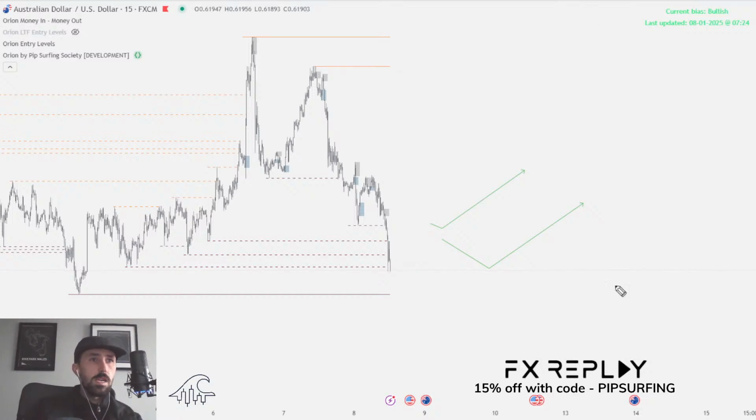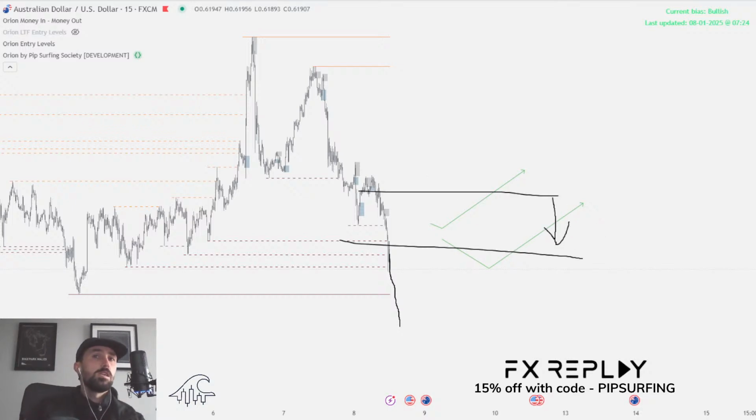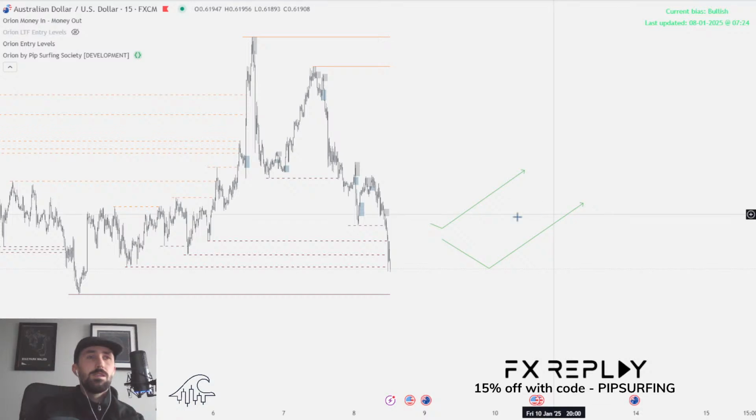But what I believe is going to happen is we will have no money in and price will just come down and down and down and down. Then once we've taken out the final low, we might get a money in to bring us back up a little bit. But I think it'll be a very minor move. And also, if price does do what I'm thinking here, it's just going to open up another gap to the downside and it's going to change the bias back to bearish again. So Orion is going to give you clear, concise understanding of each day's price action and how you can actually begin to capitalize on it.